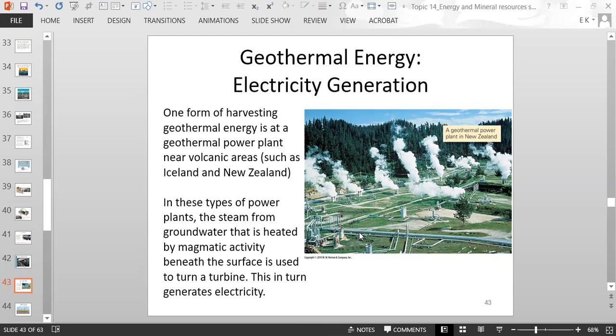So basically, for electricity generation, you just need to spin a turbine. So all of the different ways of spinning a turbine, you can do that with hydroelectric power at a dam. You could do that, in this case, using steam, or wind energy, okay? Something like solar energy with solar power, the photovoltaic cells, does not use a turbine. But other forms of generating electricity do.